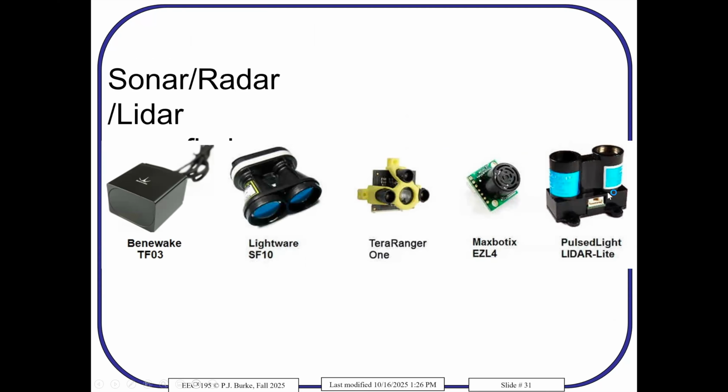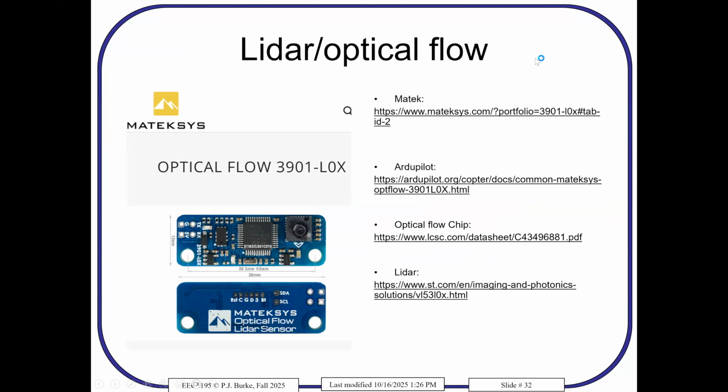Here are a bunch of different components that are on the market that you can buy and put on your drone and plug into the UART and off you're running. And I'm going to buy one for you. We just ordered them on Wednesday and they should be here in a week or so. So I would like you guys to try it because we have the time, we have the money. So I think it's about $30 and I would like you to try putting it on your drone.